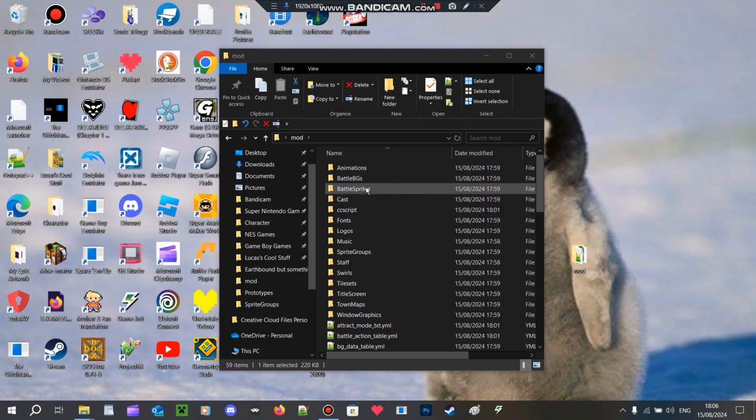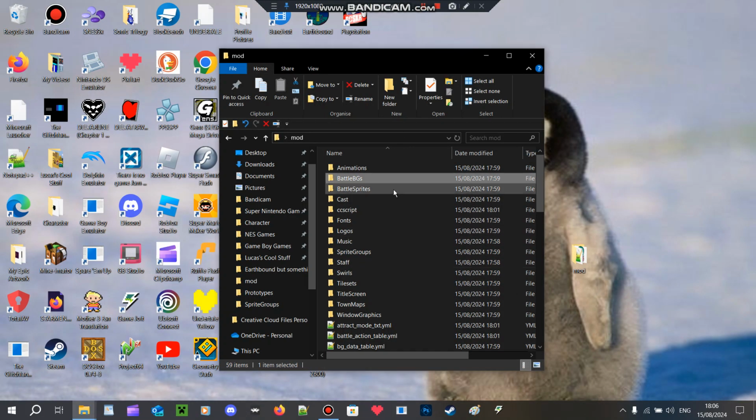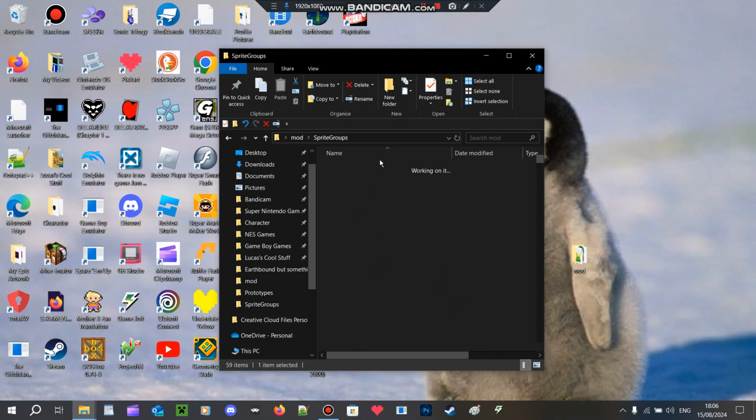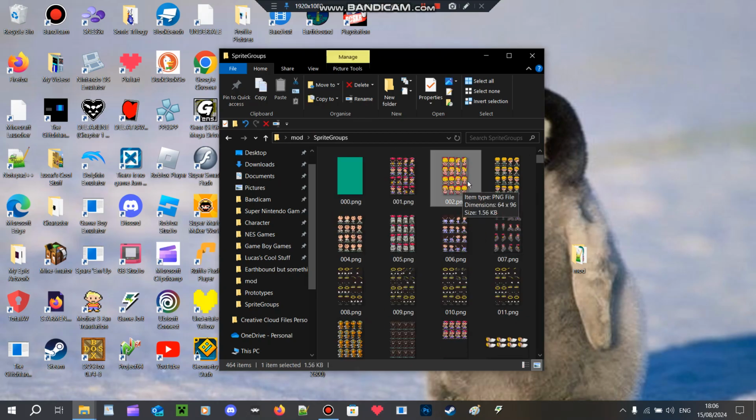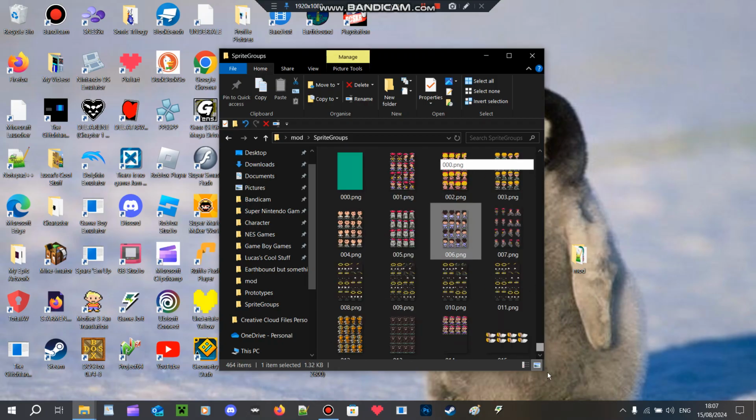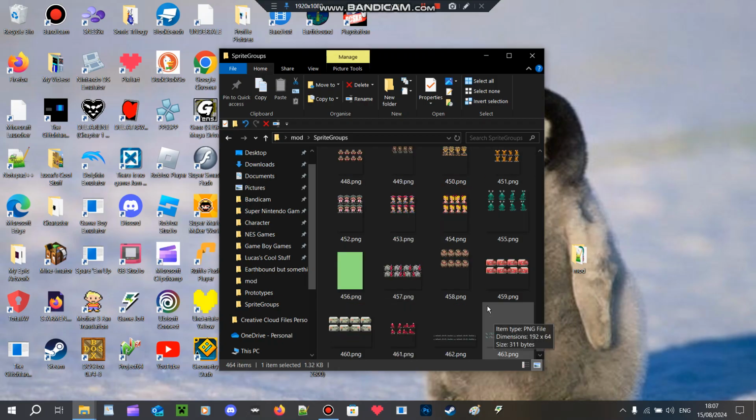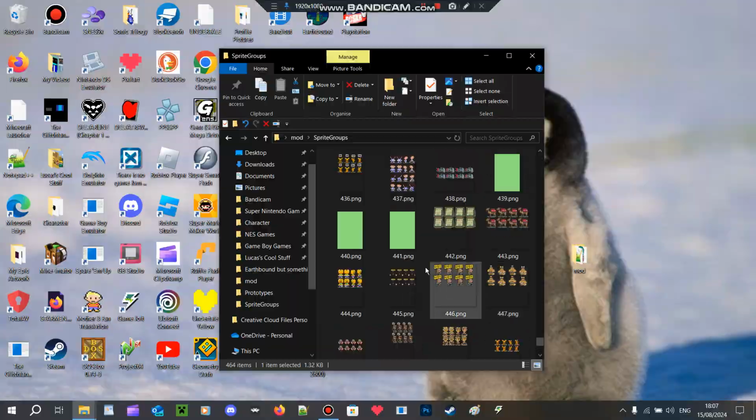But what if you want to oh, I just got a notification about something. So, what if you wanted to change how the player looked? Well, you have to click on this folder called Sprite Groups, and 1 is Ness, 2 is Paula, 3 is Jeff, and 4 is Poo. Now, this one here actually isn't the pajama sprite used in the beginning of the game. This is actually the one in Magicant. The one that's used at the beginning of the game, I think, is this one right here, 437.